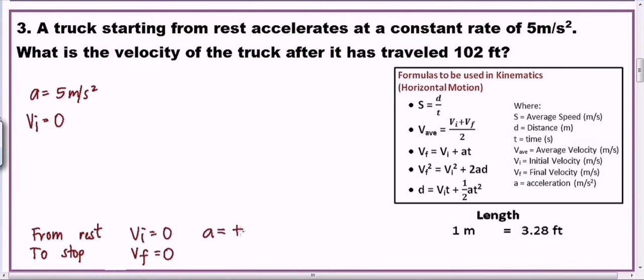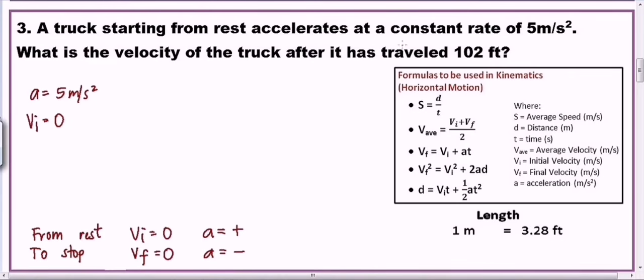Tapos, at the same time, tandaan nyo rin guys, kapag ka from rest, ang A nyo ay positive. Okay? Kasi papabilis siya. Kasi nakahinto siya. So, aandar pa lang siya. Therefore, ang acceleration nyo ay positive. Kapag ka to stop, ang acceleration nyo ay negative. Okay? Kasi deceleration na ang tawag doon. Hindi na siya acceleration. Kasi 'di ba pagka pahinto ang isang sasakyan, bumabagal siya. So instead of acceleration, deceleration. Kaya magiging negative yung value ng A.